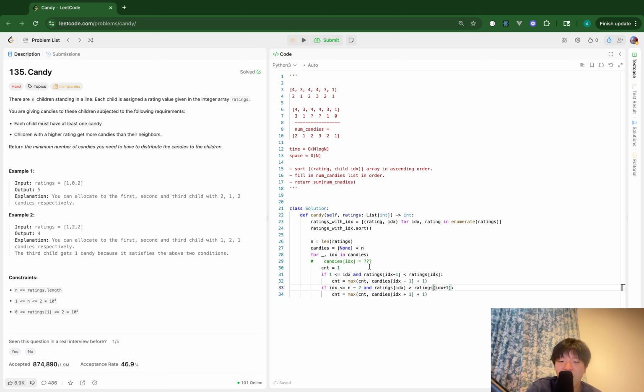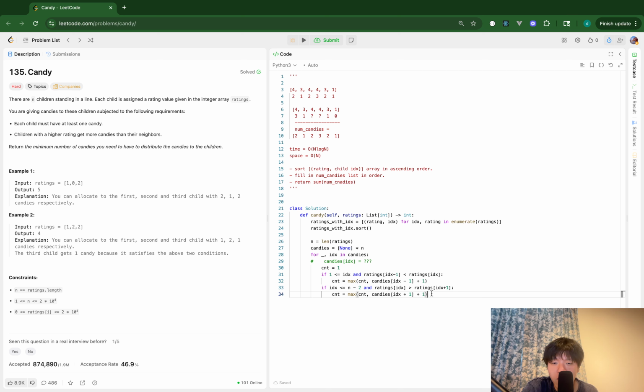In that case, the count is at least one more than the left child. And in line 33, when there is a right child and his rating is lower than the current child's, the current child should have at least one more than the right child's number.